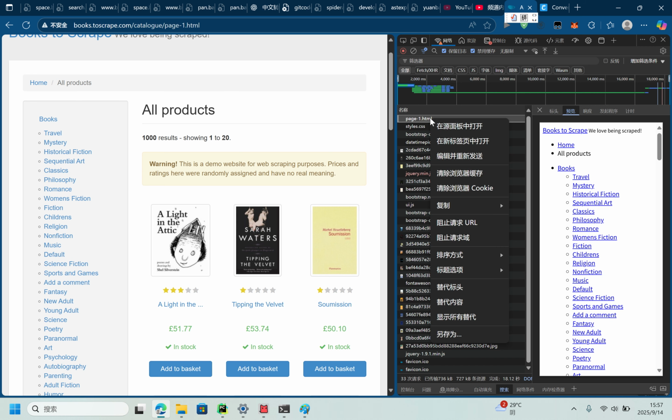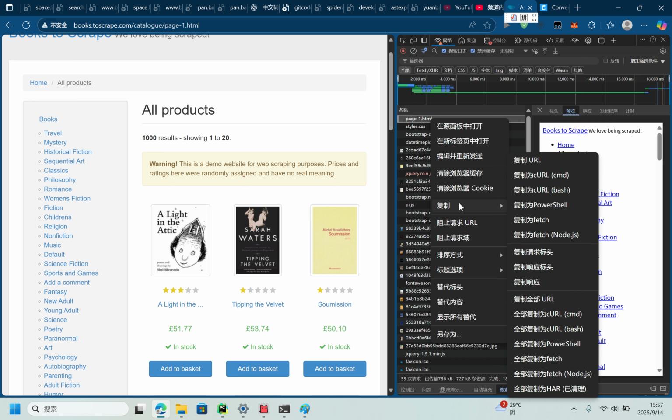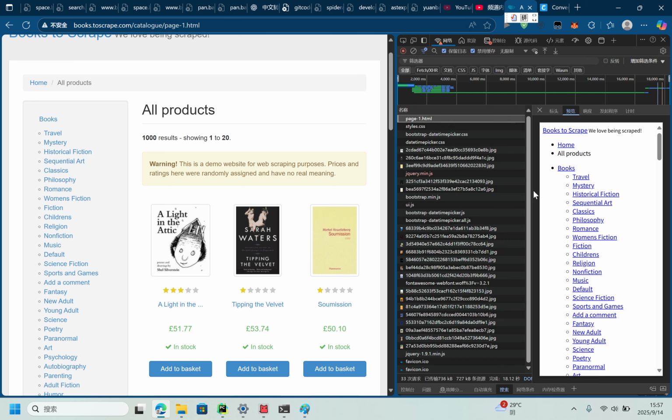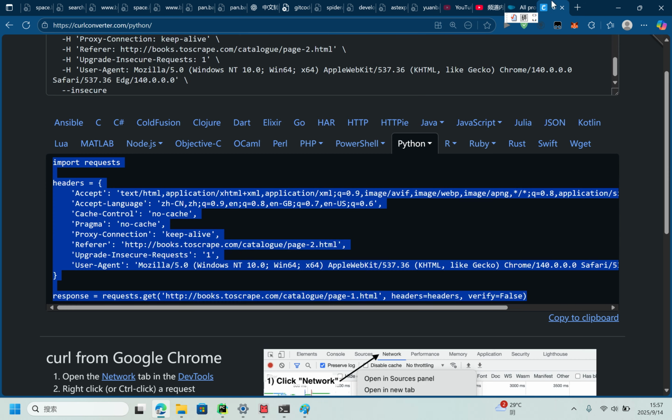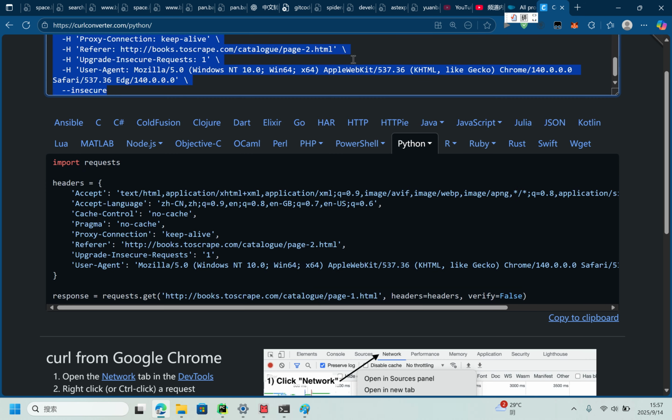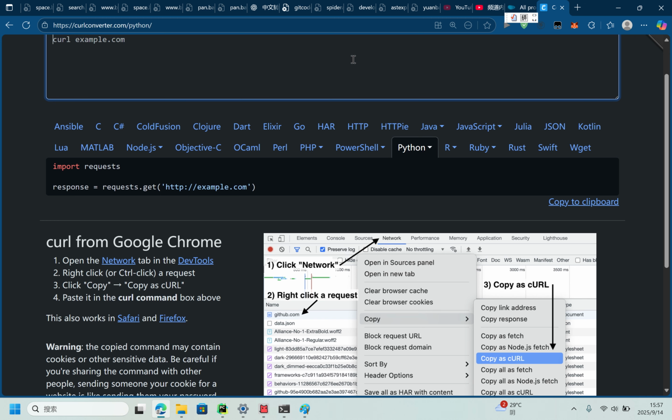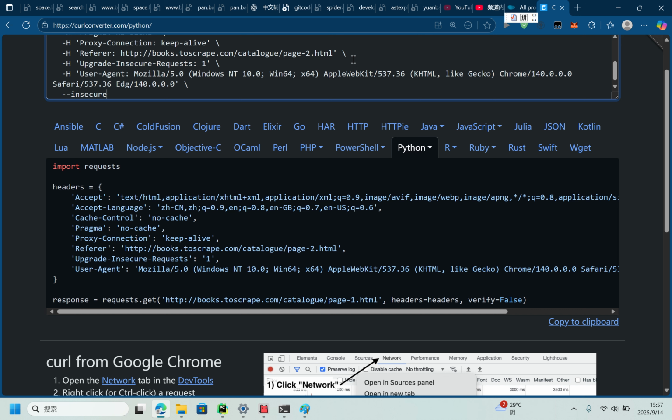Right click, go to copy, and then choose copy as bash. Next, I'm gonna head over to this website. I paste what I just copied. And boom, it instantly gives me a chunk of Python code.